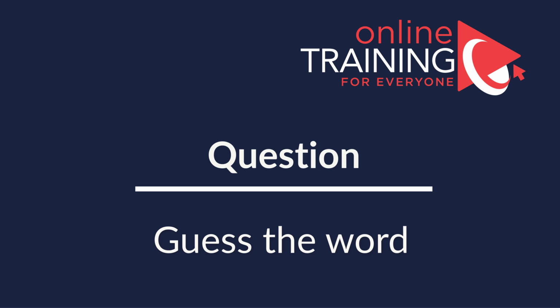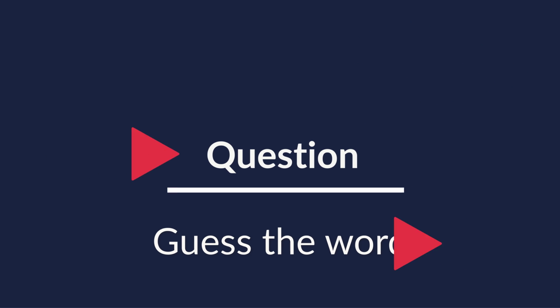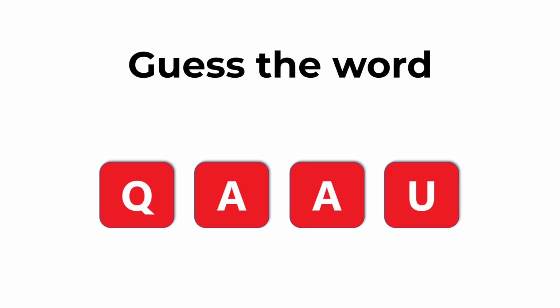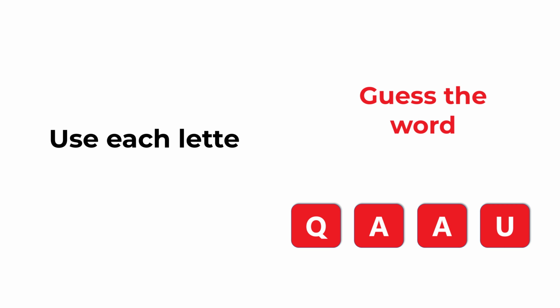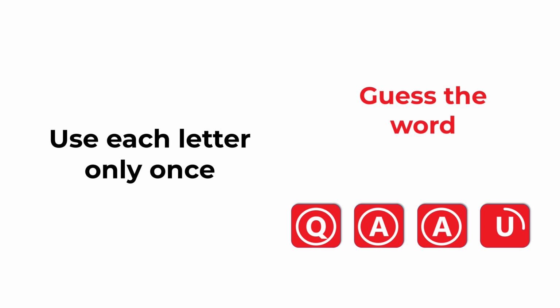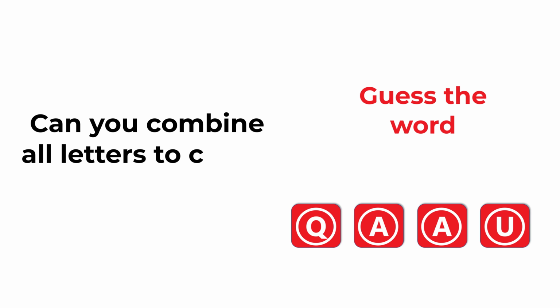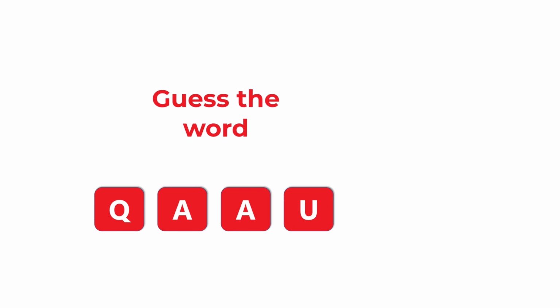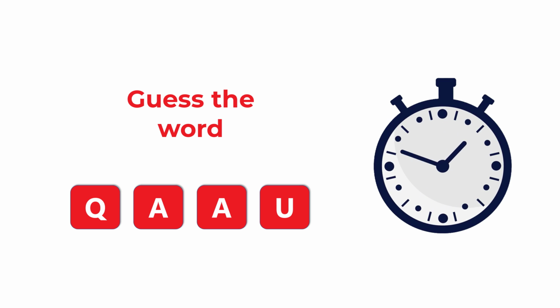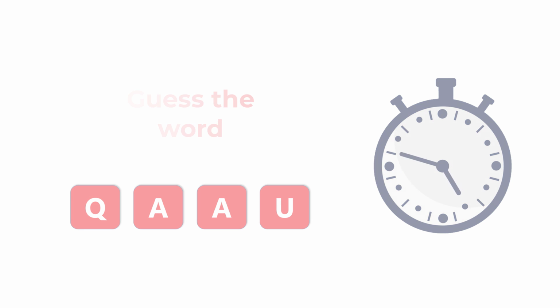A lot of times, you might be presented with a question on the test that will try to determine your knowledge of English words, as well as how quickly you can extract these words from your memory. In this particular case, we are looking at 4 letters: Q, A, U and A. And you need to guess the word by combining these letters. Do you see the word? Give yourself 5 to 10 seconds to see if you can come up with the answer. Let's continue to see how we can get the correct answer together.